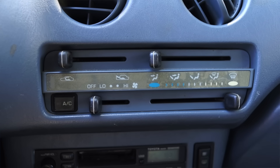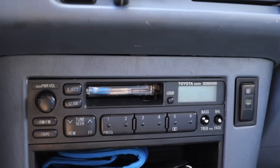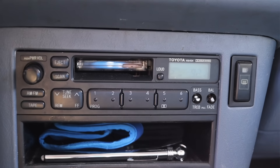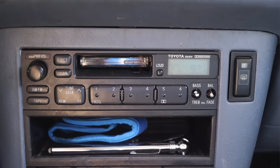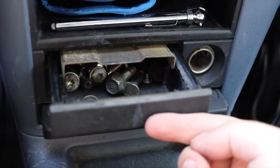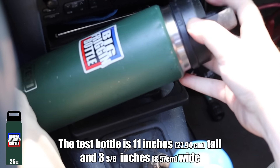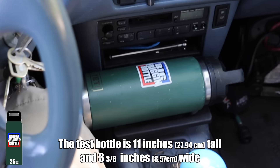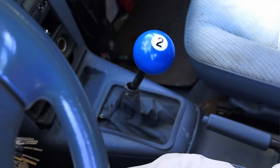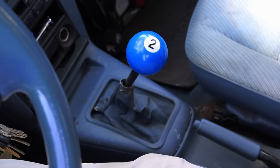Down below we have the Toyota radio cassette player — AM/FM, all you really needed in '94 — and the rear defrost, kind of an interesting placement there. Then we do have some shelves, an ashtray, a 12-volt outlet, and cup holders. We'll do a big bottle test, but of course it fails because most 90s cars do anyway.